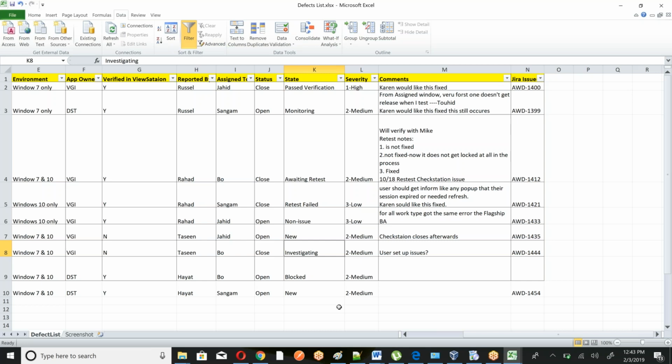He puts the comments, and then how do you know? Do you need to open an Excel sheet? No. Sorry, the defect list. It is not possible to track it every 5 minutes or every 10 minutes. So that's why they use this number. When you update that defect, automatically you will be notified by email. The email will say, hey, this is the message. When you read that message, you go directly to that issue.